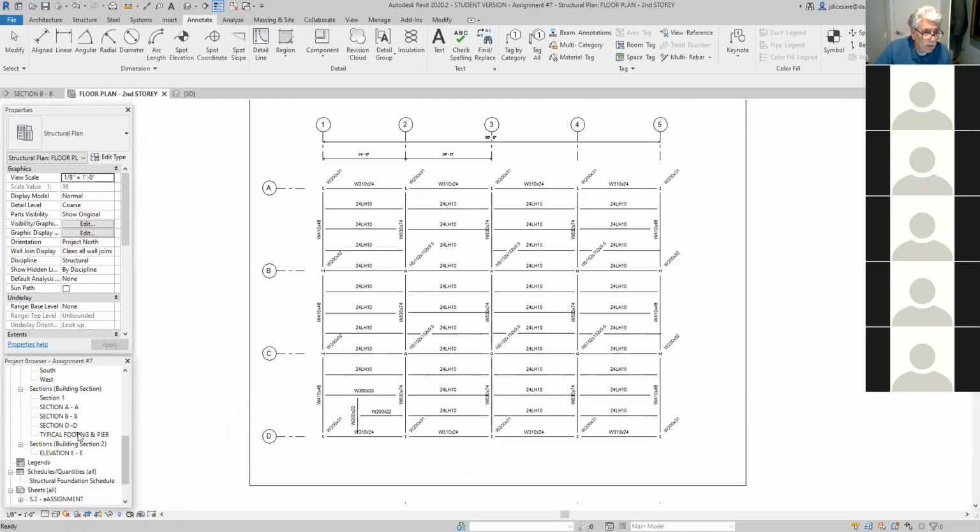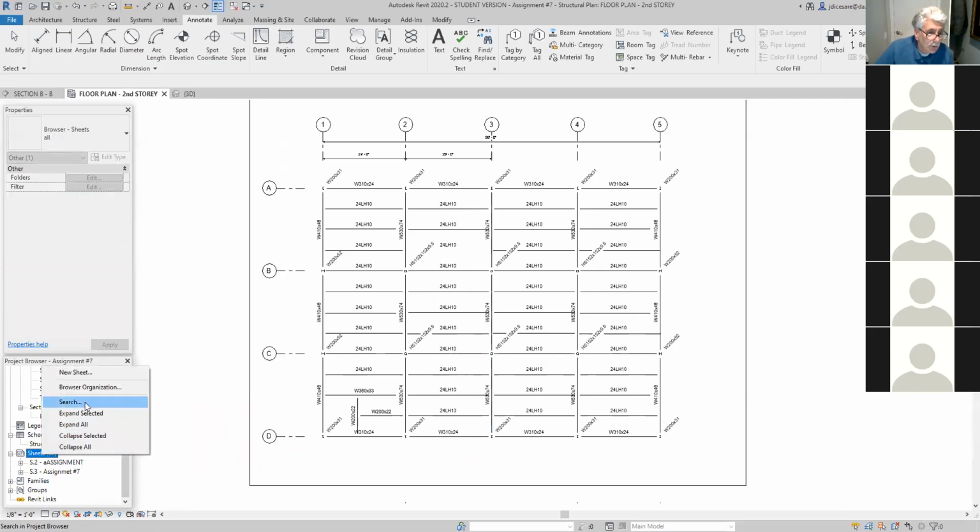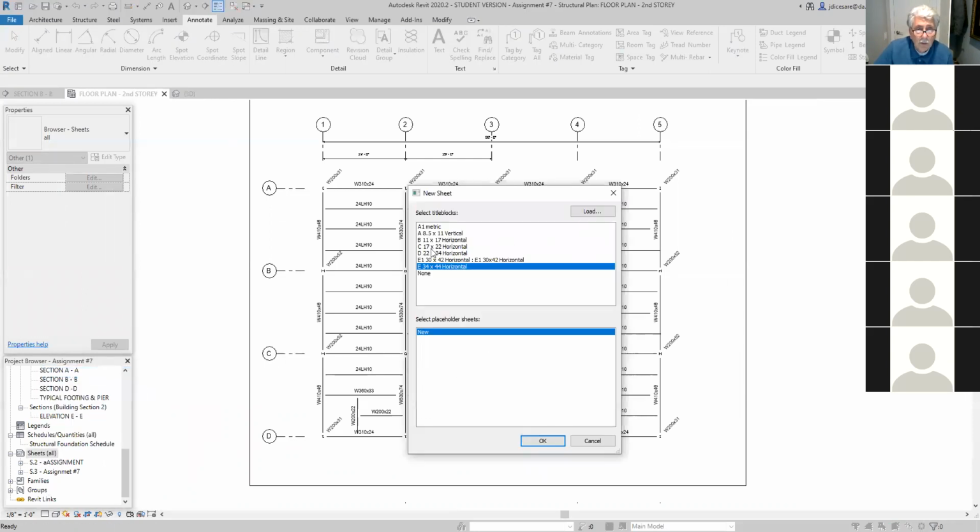So you go down here, we go to sheets. I'm gonna just drag it right now to show you that it shouldn't be a problem. It should fit. So let me just go to plot. Where's the sheet? Oh yeah, here. Okay, so I'm going to have a new sheet. You should have these. I don't know if you have these loaded into your family, but it should be a C-size sheet.